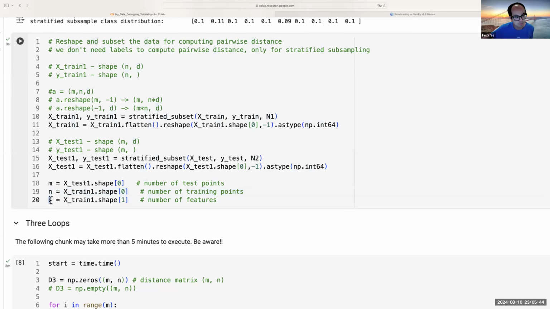This D0 argsort is basically sorting along the rows, in increasing order of the distance. So it will sort row-wise for each row of D0.